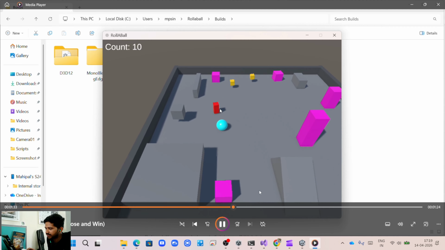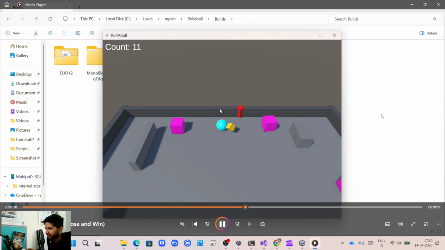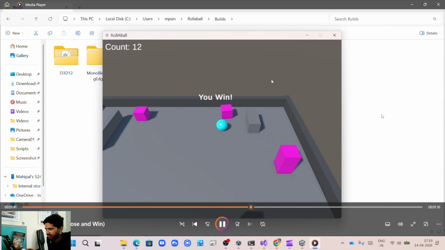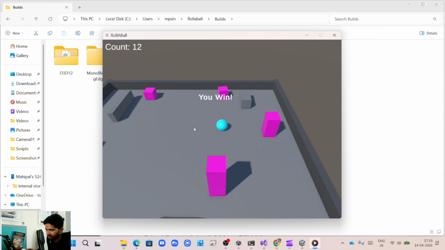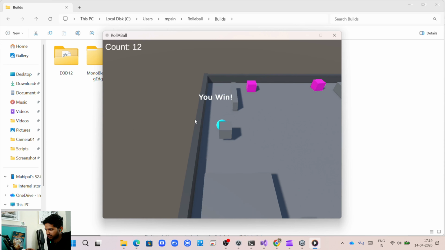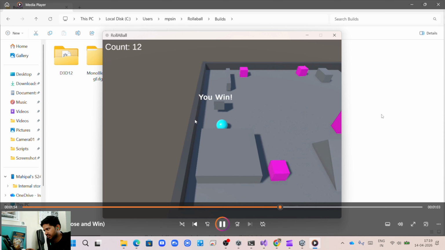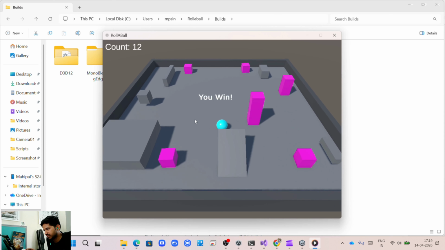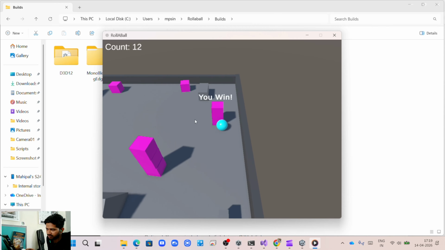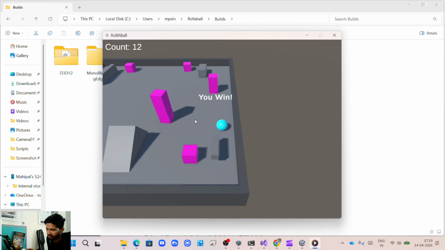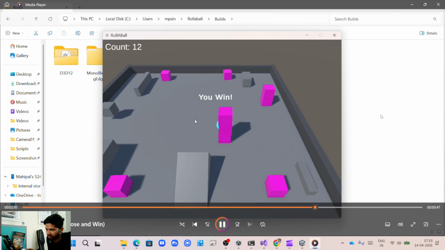Oh, be careful! The enemy is very near to it. Now I just capture it, and I won the game. Okay, thank you so much. I have just won the game, and now I explore the whole environment as much as I want. These are the static obstacles that I made. See this, these are static, and the pink ones are dynamic. You can see this is dynamic. I can touch it again. See this. I have to use a lot of force so I can break them, like my enemy has.